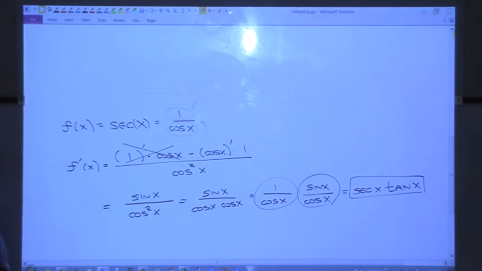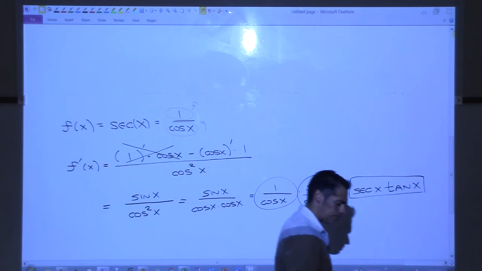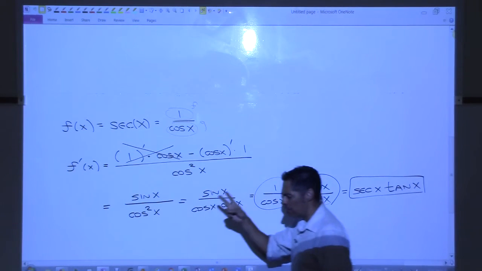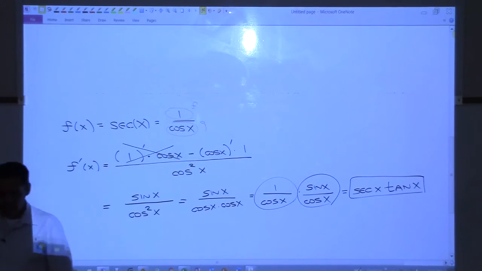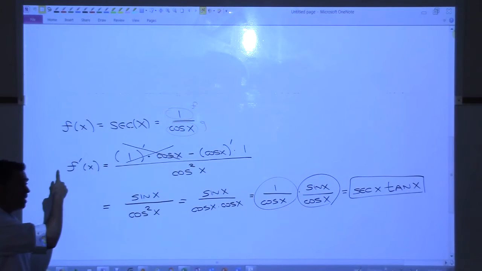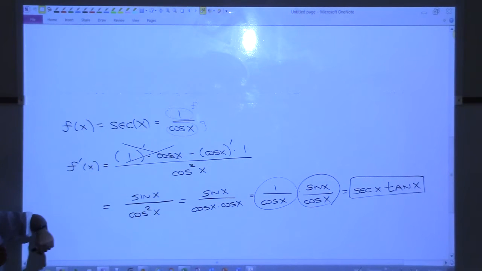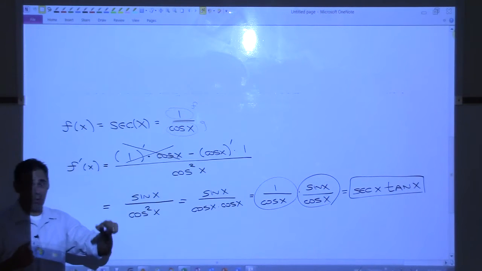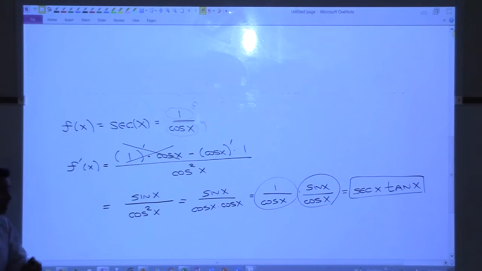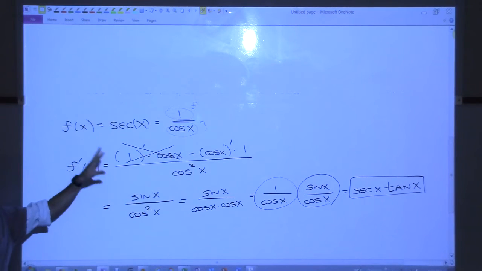Now, do you feel like you could figure out the next two on your own? Okay. So the derivative of sine is cosine. Derivative of cosine is negative sine. Derivative of tangent is secant squared. Derivative of secant x is secant x tangent x. The two we haven't done are cosecant x. Derivative of cosecant x is negative cosecant x cotangent x. And then derivative of cotangent x is negative cosecant squared x. They're on your formula sheets, but I would encourage that you just work through each one, okay?